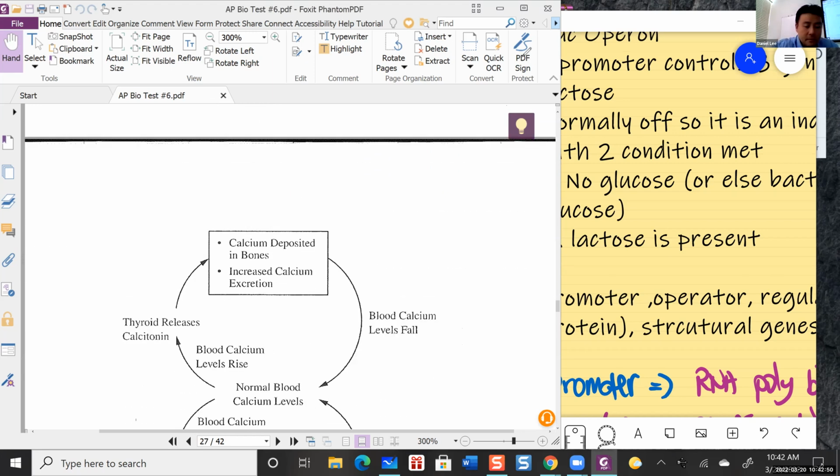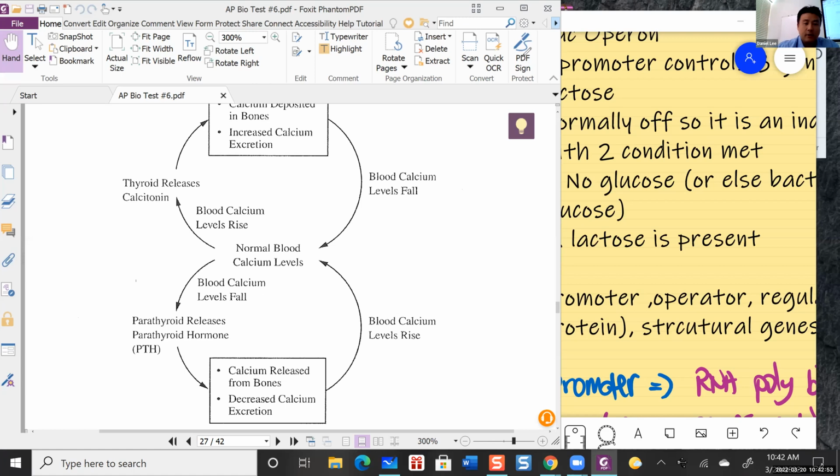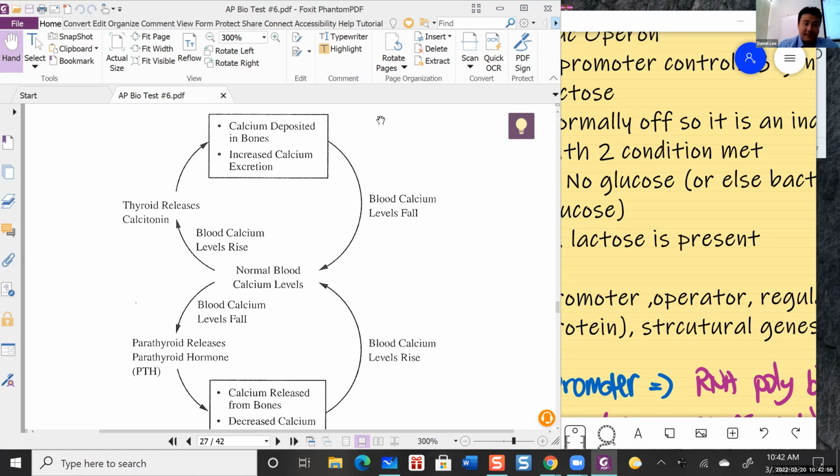All right. Next one here is talking about feedback. What this diagram is saying is that your body has two hormones, calcitonin and parathyroid hormone, yeah? These two hormones do the opposite. So for example, how do you read this? Because it's a cycle, it doesn't matter where you begin. So let's begin with this. Let me use a pen. So when there's too low calcium, when blood calcium falls, right? Whoops, actually I don't want to begin there.